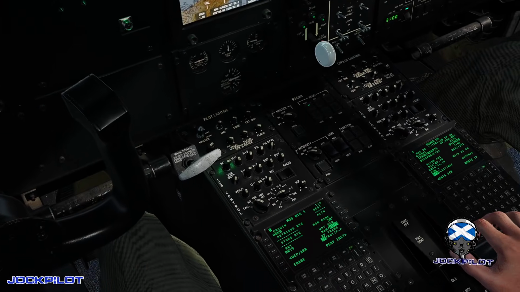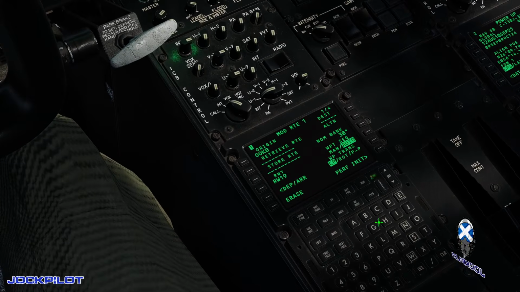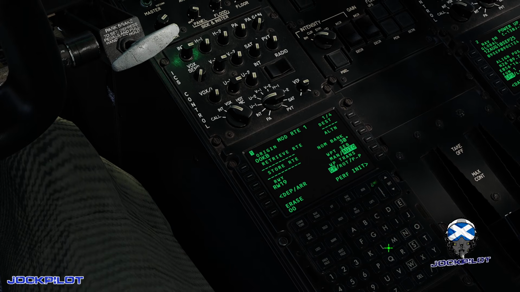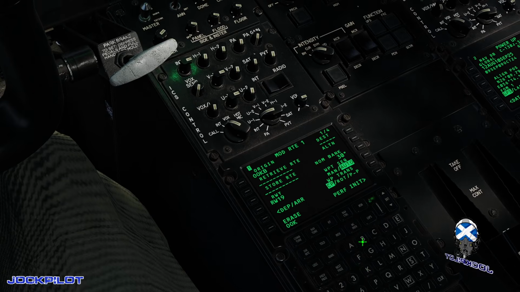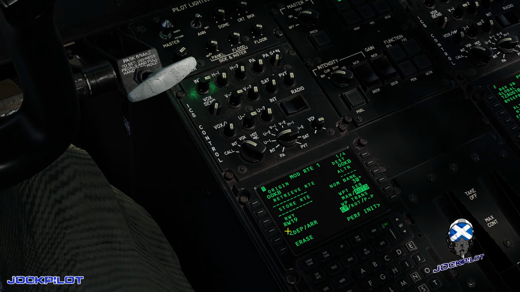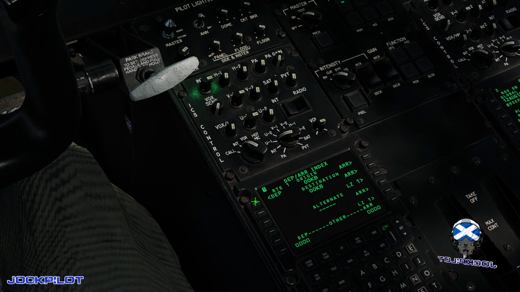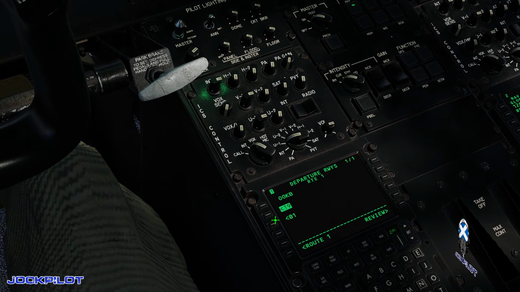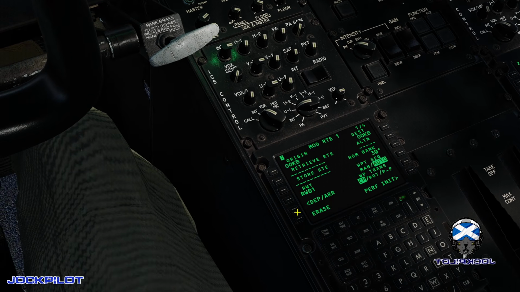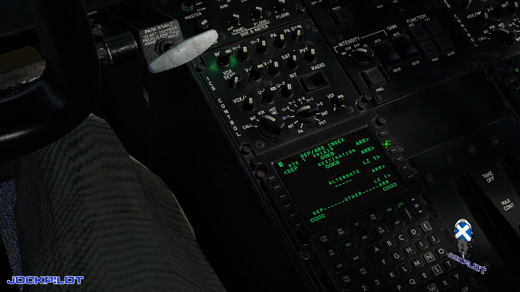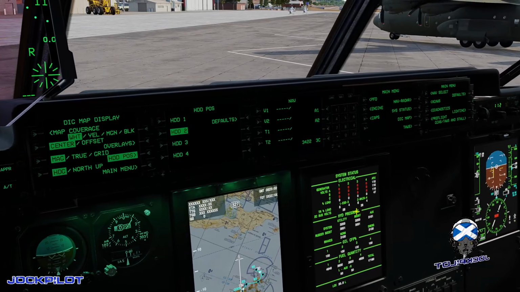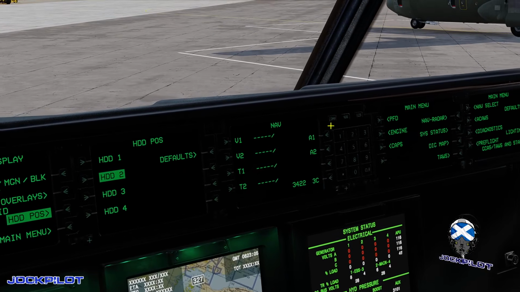First things first, we'll get the information in here. So we are coming back on Oscar Kilo Bravo, and we have our departures and our arrivals, so let's click on that. We are going to be departing on runway 01, and we are going to be coming back on runway 19. If you're not sure what the active runway is, you can speak to ATC.